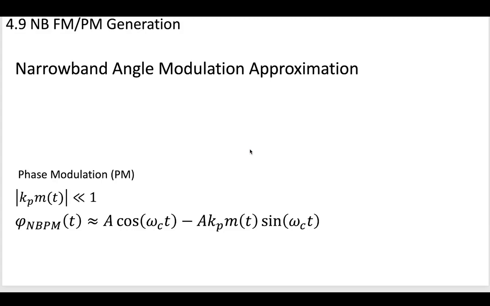Likewise, we have the phase modulation narrowband approximation. In phase modulation, we also assume that our constant multiplied by the message is quite small, and it takes a similar form—a cosine term and then a sinusoidal term being modulated directly by the message.